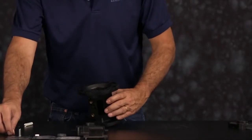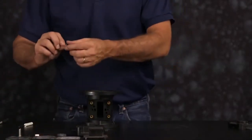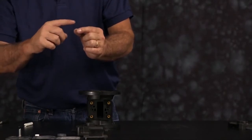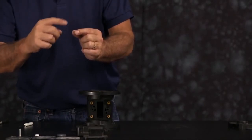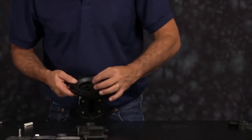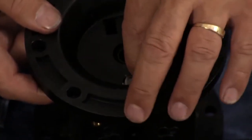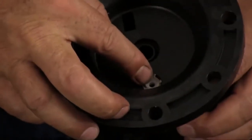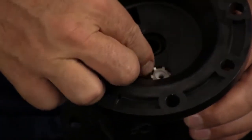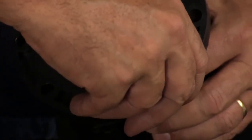Then we'll install our star ring. Our star ring retainer is concave. You want the open cup face of the star ring to be upward. You want to line up the star ring in the bore and you want to push it down in. Once you have it pushed in, you want to make sure that each finger on the star ring is seated below the lip in the bore.